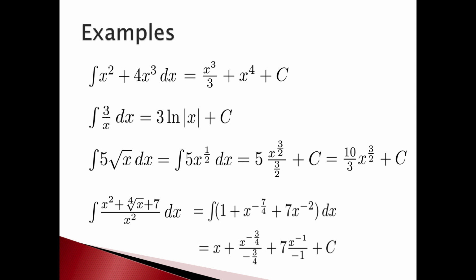Then x to the negative 7/4, well, I add 1. Okay, great. Now I got to do fractions. So negative 7/4 plus 4/4. I do the arithmetic and that comes out to negative 3/4. Then divide by the negative 3/4. Now I've got x to the negative 2 power. So I'll have to add 1, make that x to the negative 1 power divided by the negative 1. Still leave the 7 multiplied in front, and don't forget to add our plus c because we have now done an indefinite integral. I found an antiderivative, so I should always have the plus c at the end.